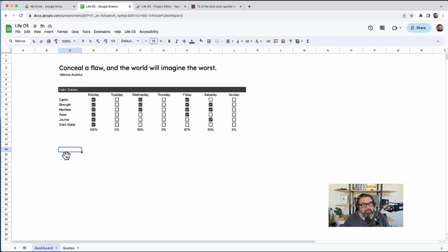The next section I want to add is a daily journal section. I like journaling every day. And I use different templates for the different type of entries. For example, I have a daily journal entry, and then I have a completely different template that I use for, say, my monthly OKRs or my monthly goals. So in this case, I want to create a separate section dedicated just to my journaling. So we're going to call this journal.